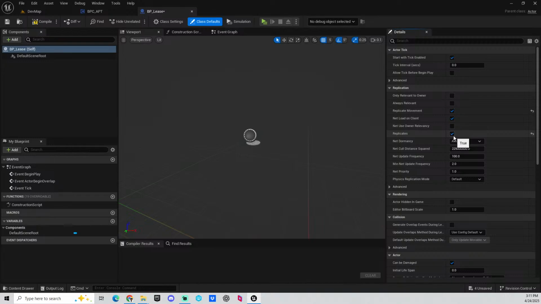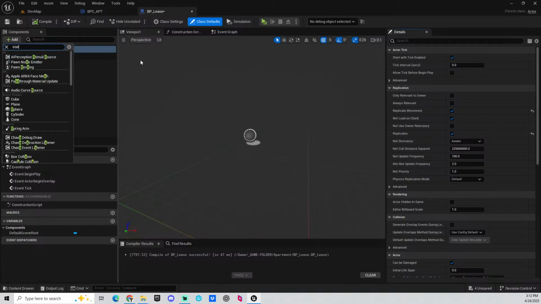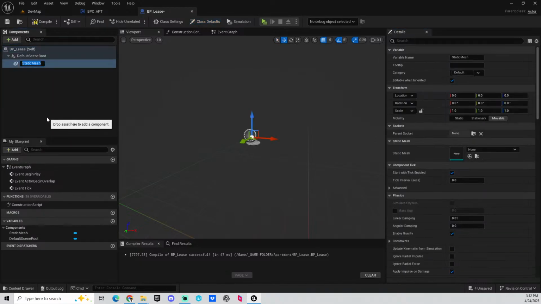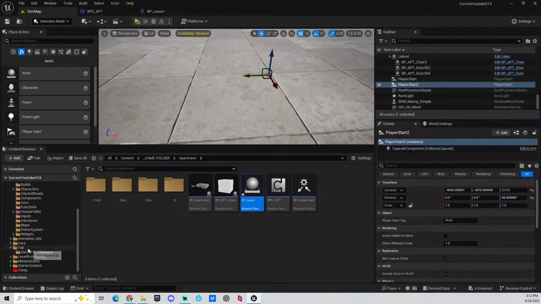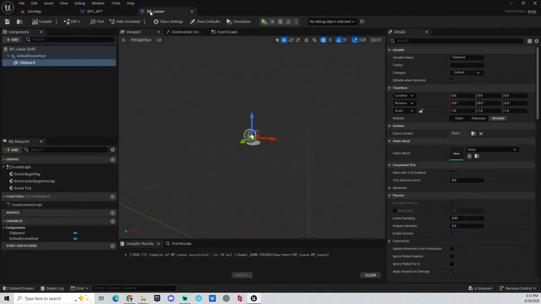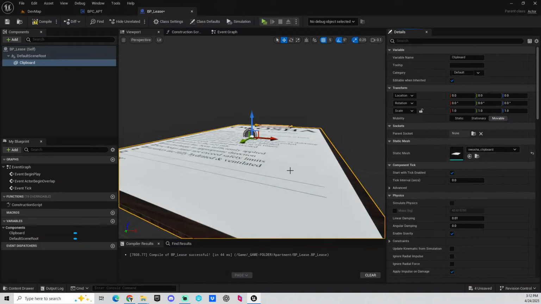Replicate. We're gonna do static mesh clipboard. And if I go to Fab, clipboard, boom.